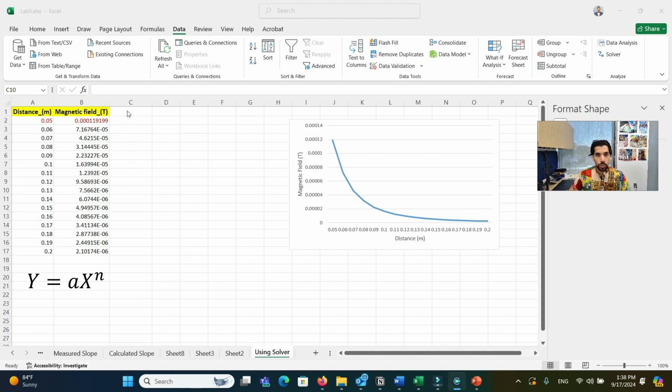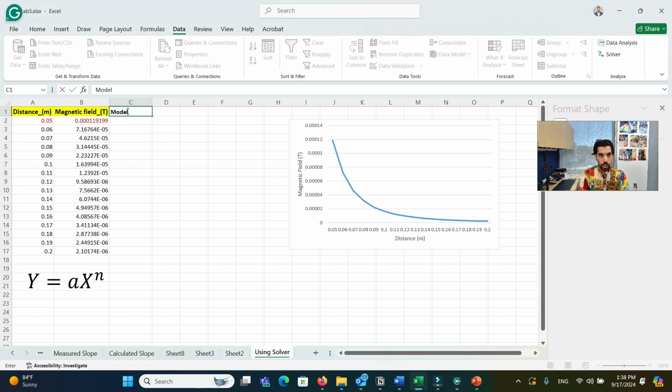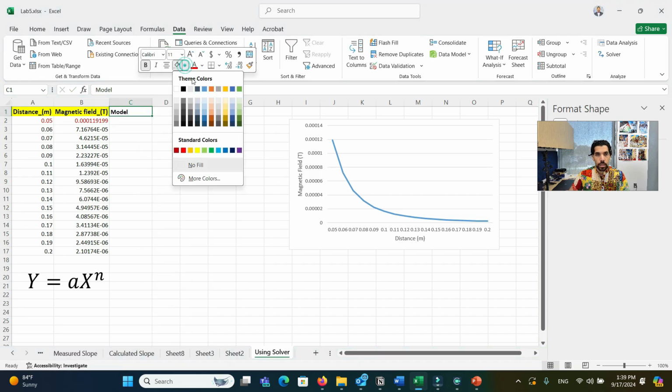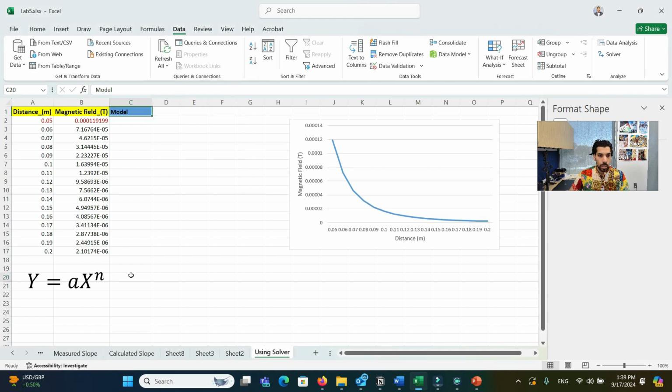So we can say that we have a model, let's call it model. This model has two constants. We need to know what is the number a, how much the value of this one is, and how much is n. So let's call this a, and this is going to be n.